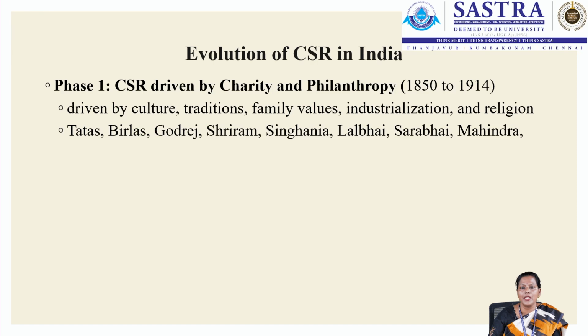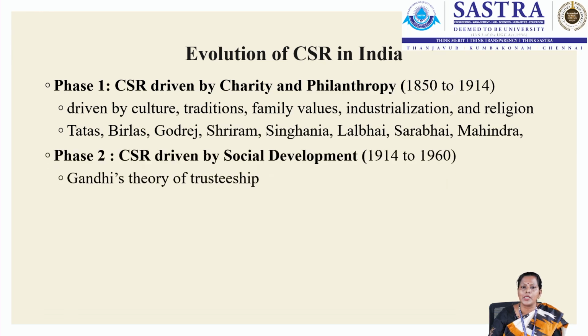But industrialization in India during this phase was pioneered by people like Tatas, Birlas, Singhanias, Sarabhai, Mahindra and so on. And these business houses were contributing for the development of the society. Whenever there were pandemics, epidemics, poverty, they were contributing towards that. Not only that, but all these contributions were done with some agenda, in the sense they had business agendas. In some cases they were contributing in such a manner that their own community gets developed. They had their own political objectives, and all these were the guiding force with respect to their philanthropy during this phase.